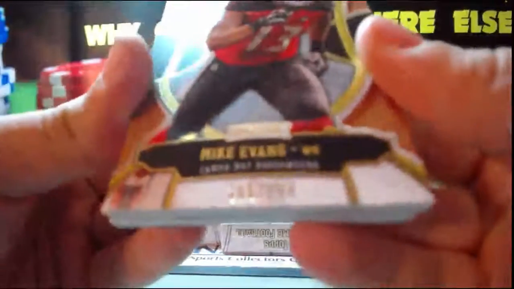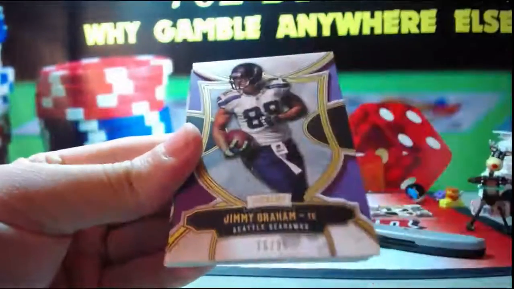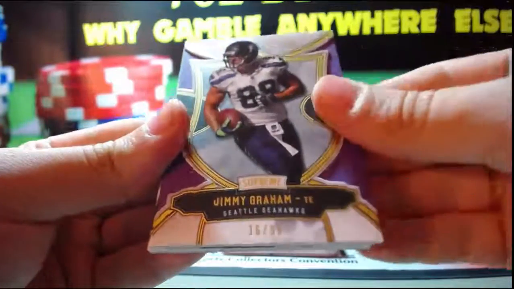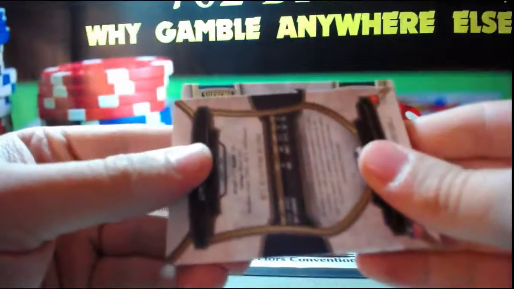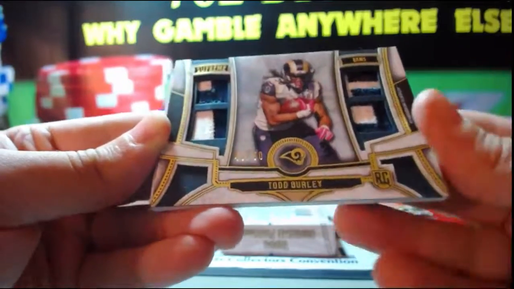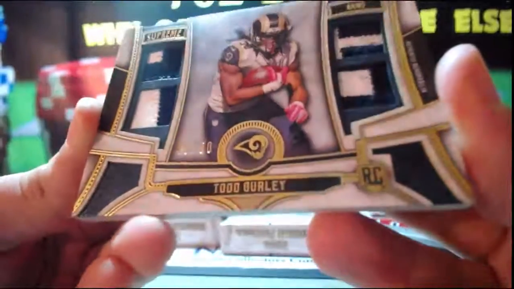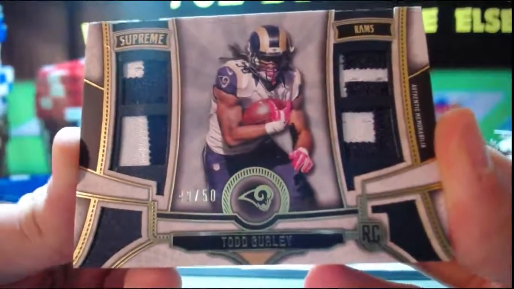Mike Evans out of 194 for the Bucks. That's Gumbo. Jimmy Graham out of 99 going to TNT and Randall Cobb base. And Todd Gurley, two color. 49 of 50. All two color patches. Going to Poke Case.